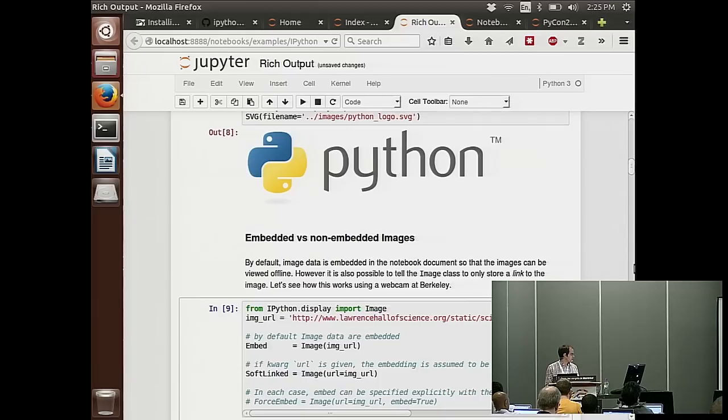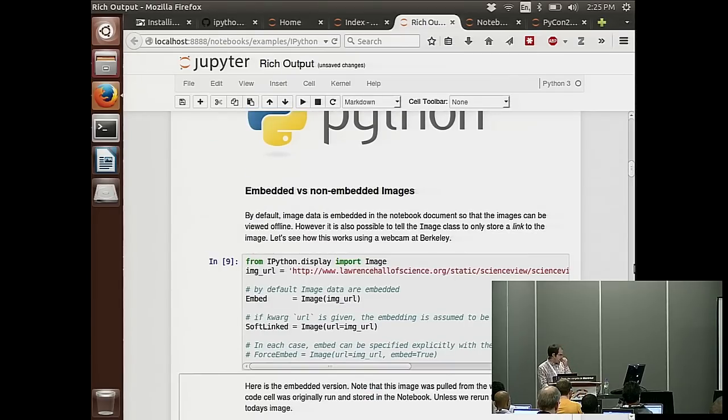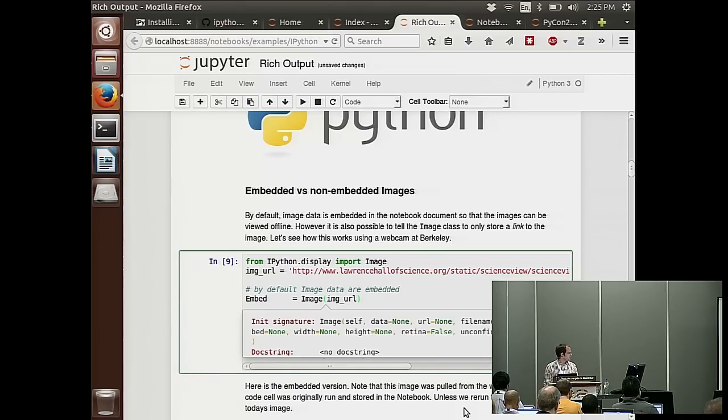And you can also do something similar with SVGs, depending on exactly how you call this. So if you pass the URL with a url equals keyword argument, then it will make an HTML tag that points to that. If you pass it in, I believe this is the data argument. So here I'm just going to inspect the signature, and you can see that the first argument is called data, and if you pass that a URL, it will detect that it's a URL, fetch the data, and embed that image inside the notebook.